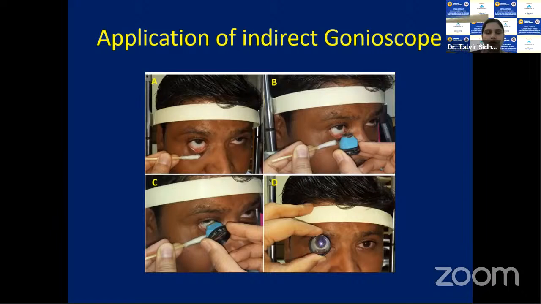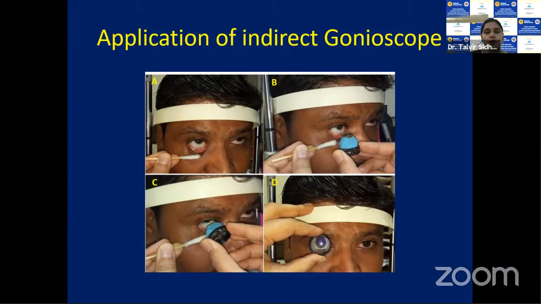It's very important that before you apply the gonioscope, you counsel the patient that we are going to apply a lens over the eye. The eye of the patient should be anesthetized. The patient should be made comfortable. According to the type of lens that you're using, coupling fluid should be used. And while retracting the lower lid of the patient, the gonioscope should be applied onto the eye and the patient should be asked to look straight. The most important thing is that it should be done in a dimly lit room, or where the lights are slightly on the lower side.